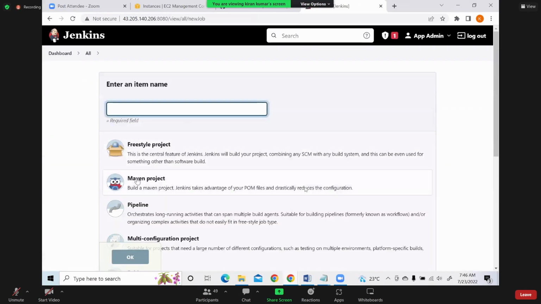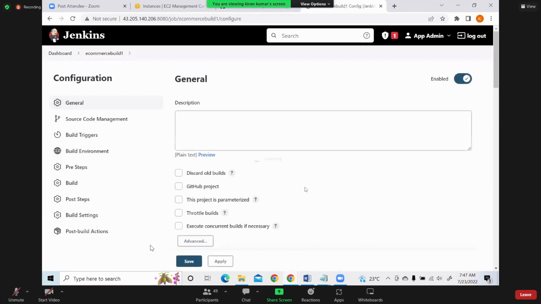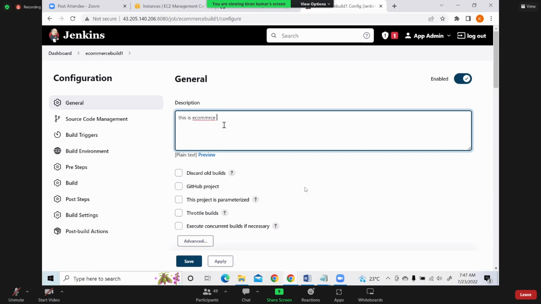New item, Maven project. Let me take e-commerce build one. Let me try it again. I'm starting from e-commerce build. This is e-commerce service.